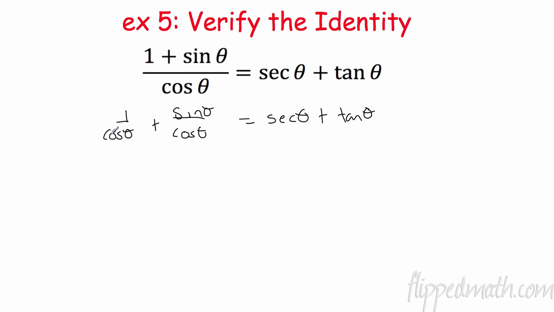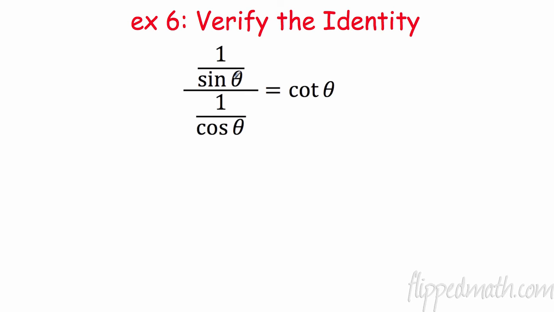Well, what is 1 over cosine theta? See, this is why it's nice. 1 over cosine theta is secant theta. And what is sine over cosine? Well, that is tangent theta. See, it looked a little bit tough right at the beginning, but it was really just one step, and then we verified it. All right? I want you to pause the video and try this one all on your own. Just try it. Use some algebra. Maneuver the stuff around. I'll give you a hint. Start on this side. All right? Try that one all by yourself.